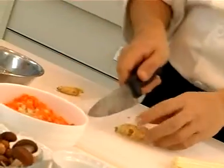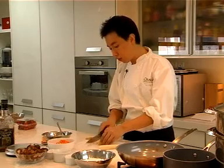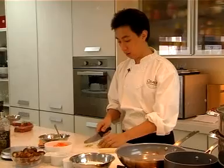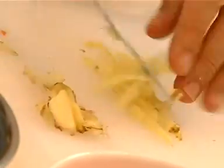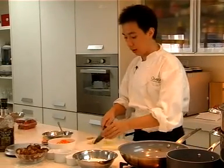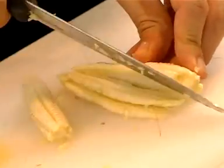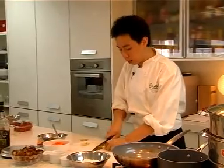Now, before we start, let's give all the ingredients a quick dice. It is very important to have all the ingredients diced up in the same size because you want them to be very uniform, and that actually affects the mouthfeel that you'll be getting as you eat them. For ginger, just simply dice it. Dice up all the ginger as we will use this as a major flavor contributor to this dish. I will also be using baby corn as the baby corn will contribute to a great texture. We want to dice this up as well.